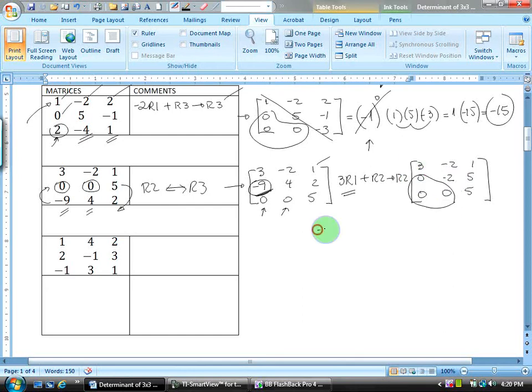So we are going to say minus 1 to the power of row interchanges. We did have 1. So minus 1 to the power of 1 multiplied by the diagonal, 3 times minus 2 times 5. Note, here's the power of 1, so we are going to keep the negative 1. 3 times minus 2 is minus 6, times 5, minus 30. And when we multiply these two, we get 30. So this is the determinant, applying the row operations method.